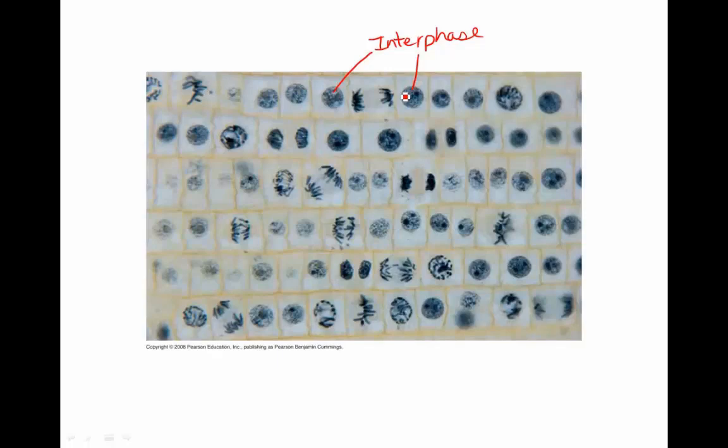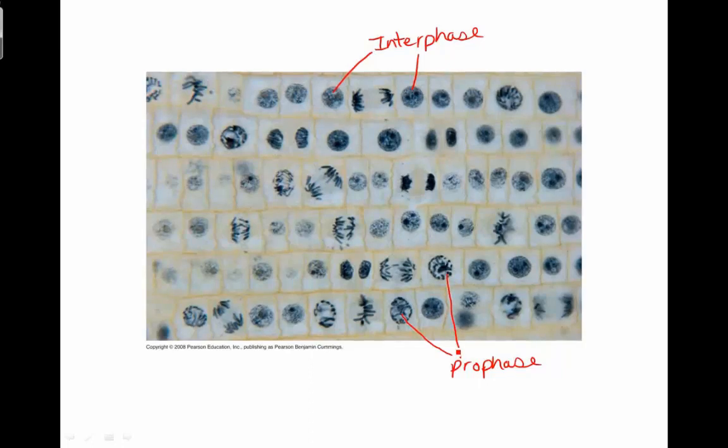If we move into mitosis and we talk about prophase cells, we have a number of prophase cells represented on here. And if we point out a few of the prophase, in prophase we're beginning to get the chromosomes condensing. This means that the chromosomes are going to become more and more apparent the later we get in prophase. So here's just a couple examples of prophase cells.